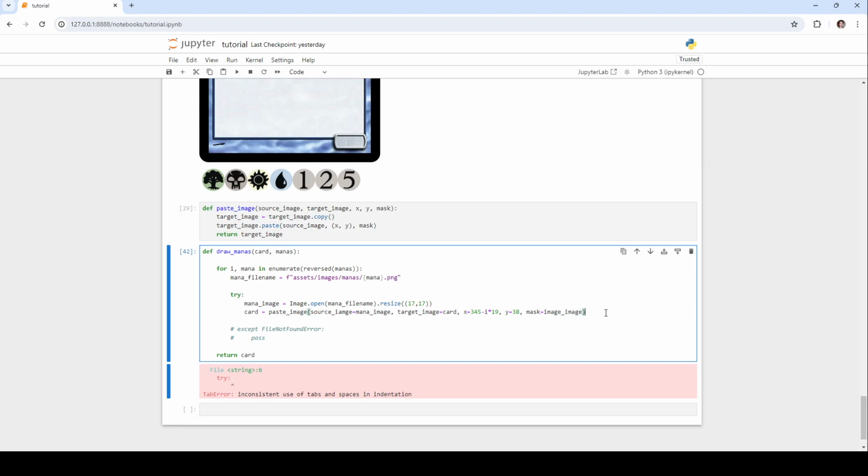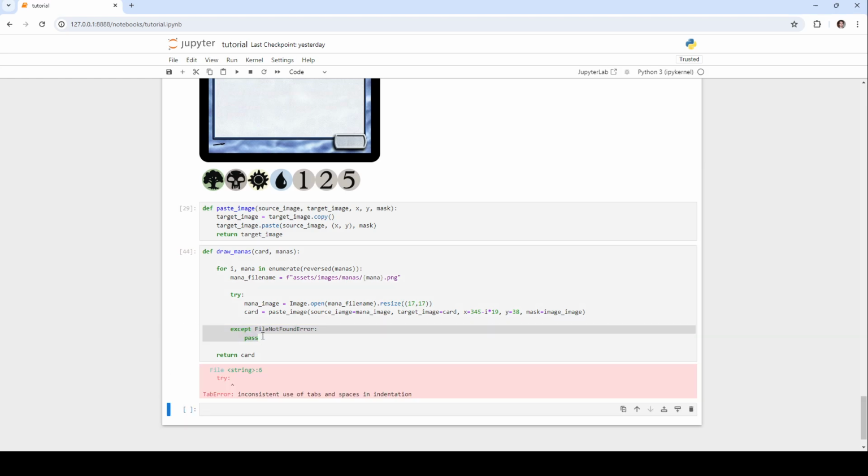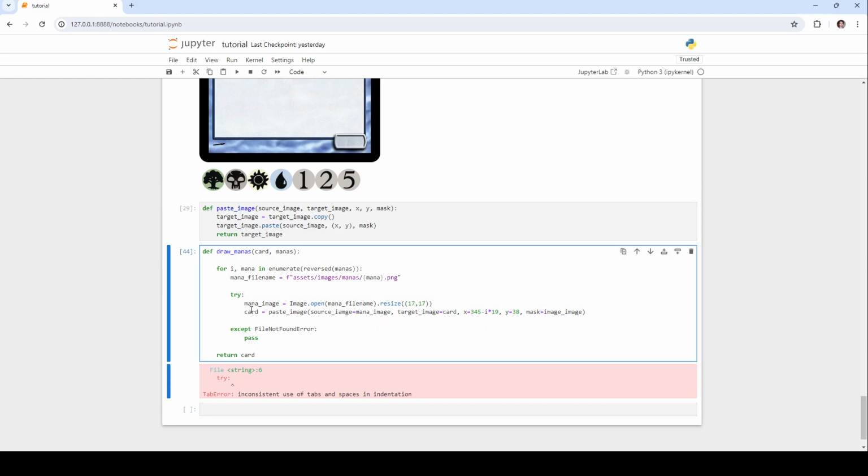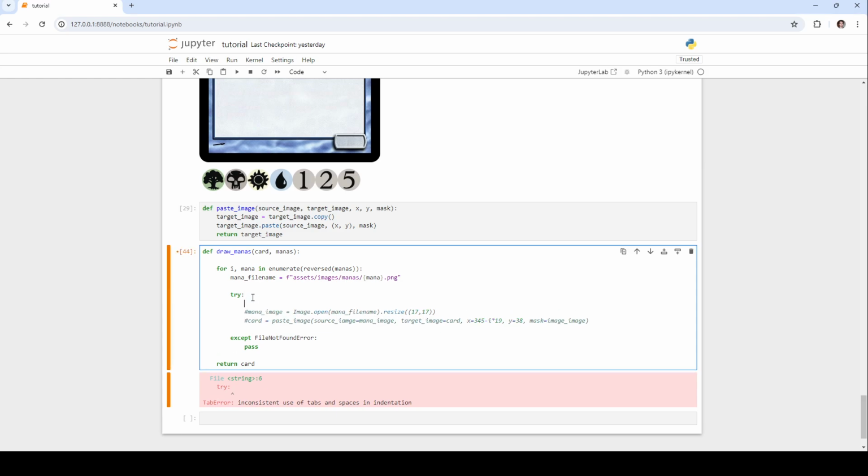Come on. What is wrong here? Inconsistent use of tabs.